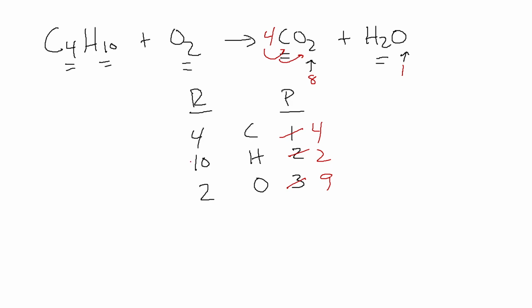Here again, we're in kind of the same situation. I got oxygen in multiple things, hydrogen in just one thing. Hydrogen is my next stop here on the balancing train. I got 10 on the left, 2 on the right. I'm going to fix that by putting a 5 there. Going to go for everybody behind, and that's going to give me again 4 carbons. 5 times 2 is 10 hydrogens. I still have 8 on oxygens there, and now I have 5 times 1, which is 5. It's a lot of math there, but that's 8 and 5. I can go with 13.